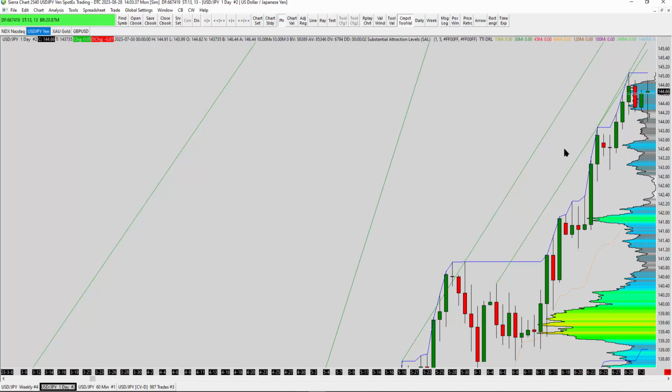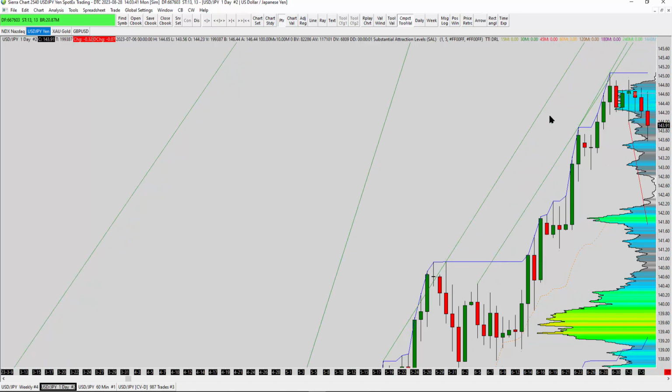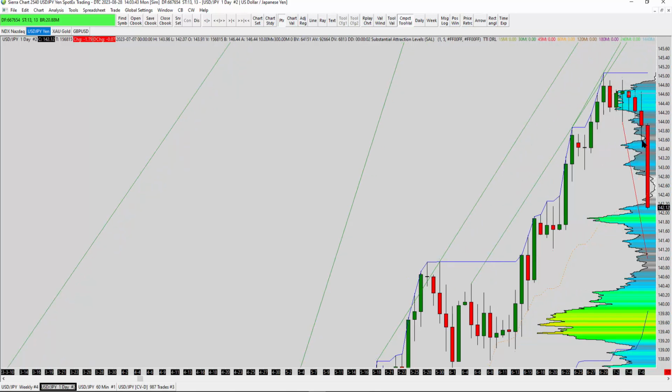Oh, look at this one. It poked this level and poked back up again. So you see how it stopped here and bounced back up. Let me make it more visible. Poked, bounced, and then here, see this edge here and it bounced back down. See where it stopped here.